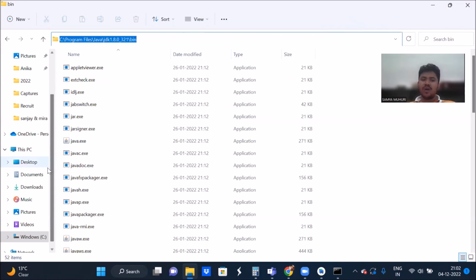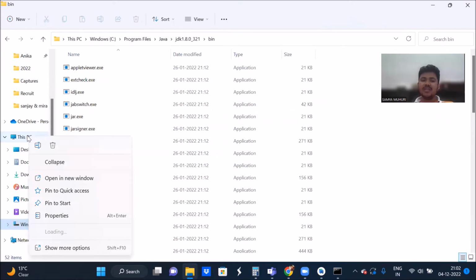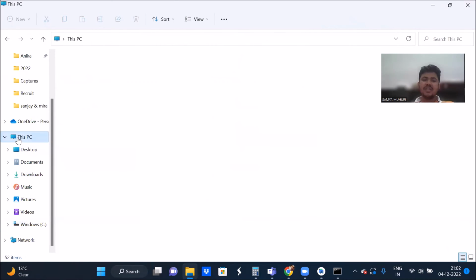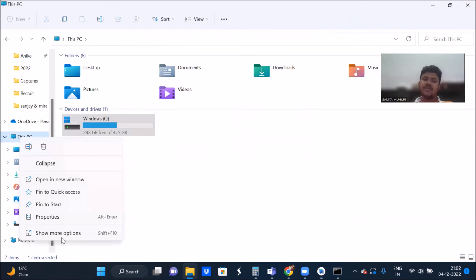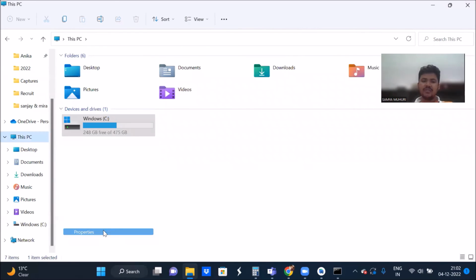Now what you have to do, you have to paste this link in system environment variables. How would you do? So I am showing you this step. Go to PC, right click here, click on show more options. You have to click on properties.